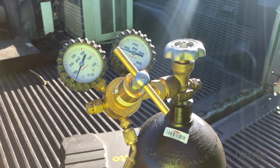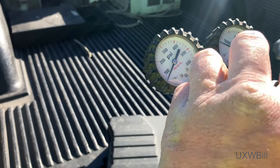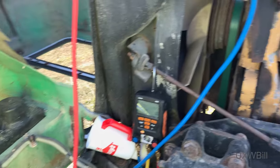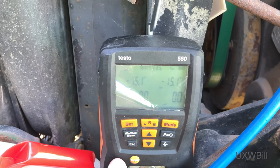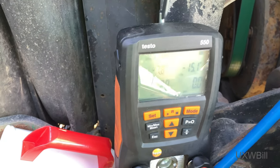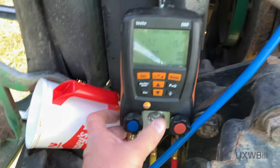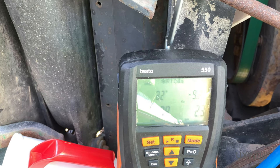There's not even enough pressure left in this system to give even the slightest registration on my manifold gauge set. We've got our nitrogen over here — it's about time for a new bottle, but it'll get us through. It might be time for a new gauge on my regulator too. We'll go ahead and bring that up to a nice round number and then we'll try to put some pressure on the system and just see what happens. I hear a leak already — a leak of my own making. Tighten these hoses up; that might work a little bit better.